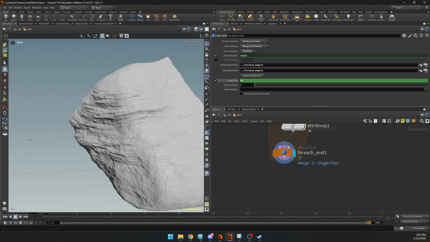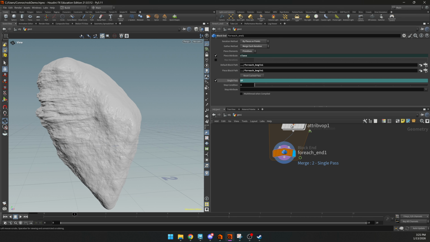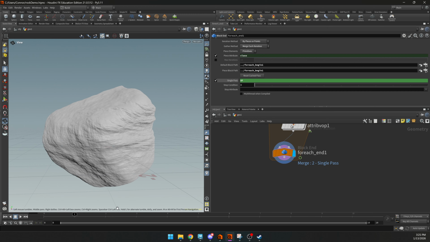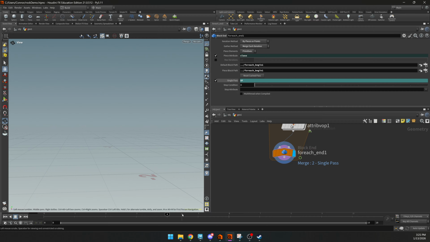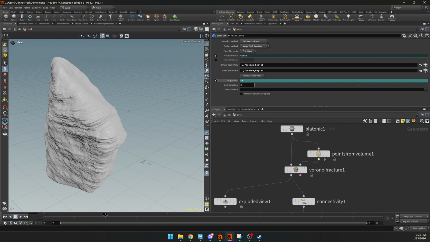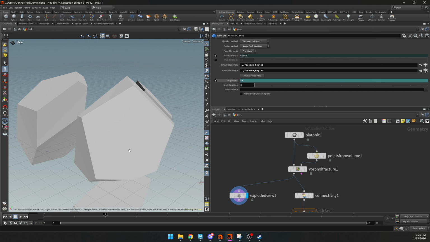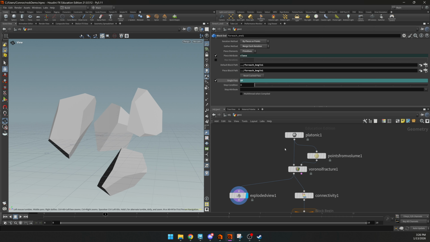And down here on the timeline, I'm going to just bring this down to 10 frames, just so we don't have 240. And this actually starts at frame 0. And if I go to frame 0, I'm going to have a rock. If I go to frame 1, I have a different but similar rock, frame 3, 4, 5, 6, however many you have. I don't think I have very many points up here for my original exploded view. So I only have 4 different versions. You can very easily increase that to however many you want.